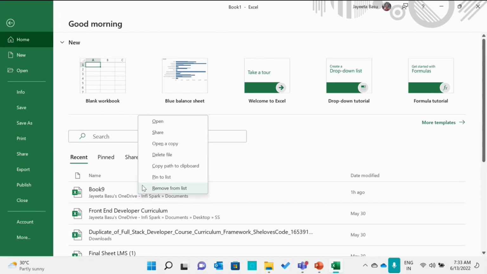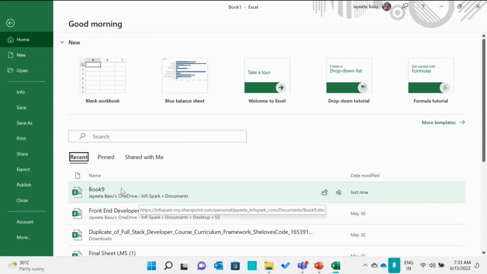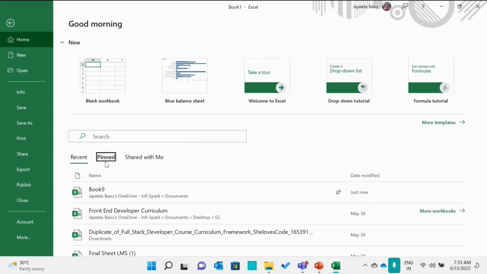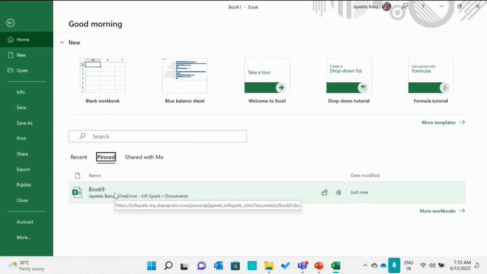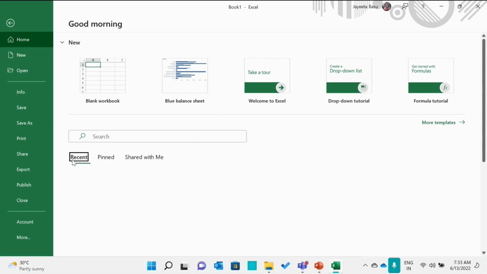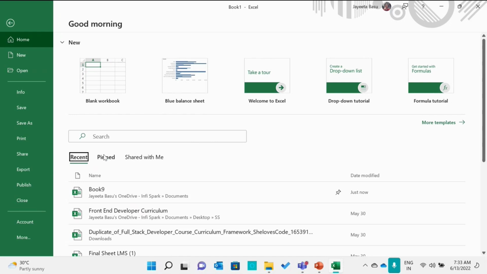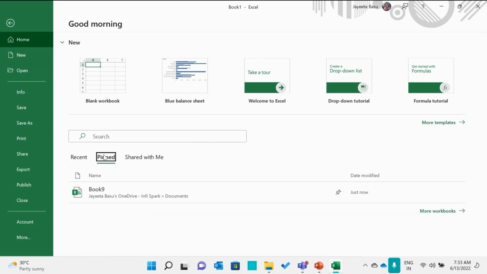Click onto it and Pin to list. Once you pin to the list, this document will be ready to use. So you go to Pinned and you see this document is pinned here. Now you do not need to look for it in the recent documents as well, right? You can also go directly to the pinned documents and use it.